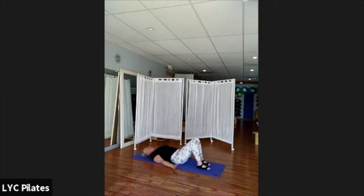So from here, we're going to start with some bridging. We're going to keep our feet flat, try to feel the whole foot on the floor. We're going to start with the scoop. Pull the belly in, feel that low back coming towards the mat. And now pick the pelvic bone up as you roll up off that spine. Reach those knees out over those toes. Hold. You should feel some glutes. Take a nice deep breath in. Soften from the shoulders. And roll it back down. Really think of that articulation on the way down.